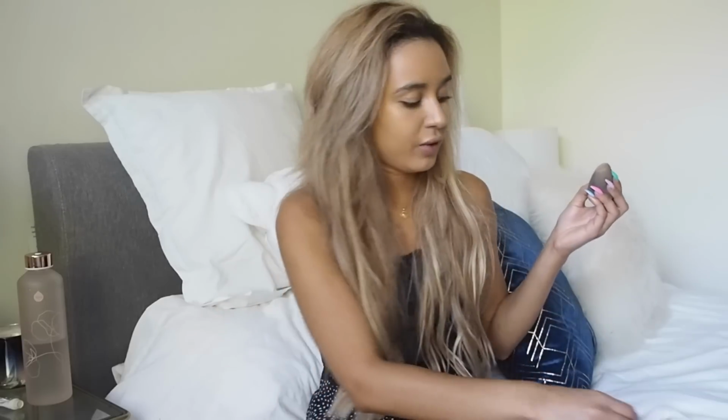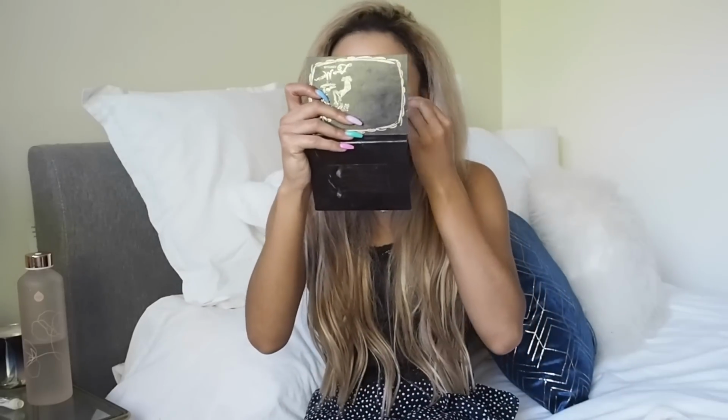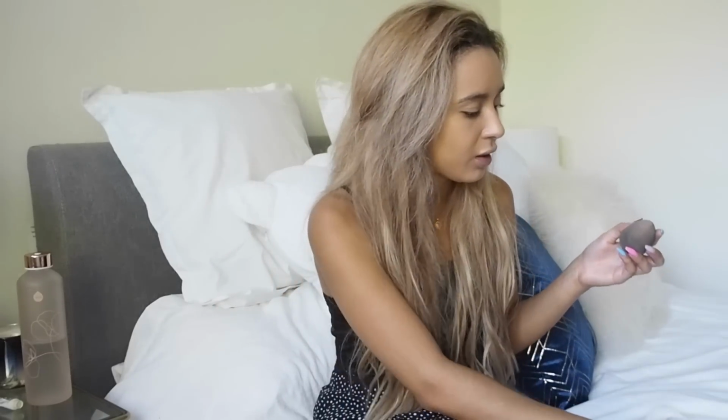So yeah, once I've dabbed that in, I just check if I need any more coverage, but I think I'm okay today, to be honest. And then I go in with my NARS concealer. This is the Soft Matte Complete Concealer. It's just the hot one. I do have the liquid one as well, and I am going to use it, but I just go in with this one first. And I use this one more to like actually conceal. So I use it under the eyes, but I also use it like around my nose and on any blemishes and stuff like that. I think I have this one in a shade darker than my other NARS one.